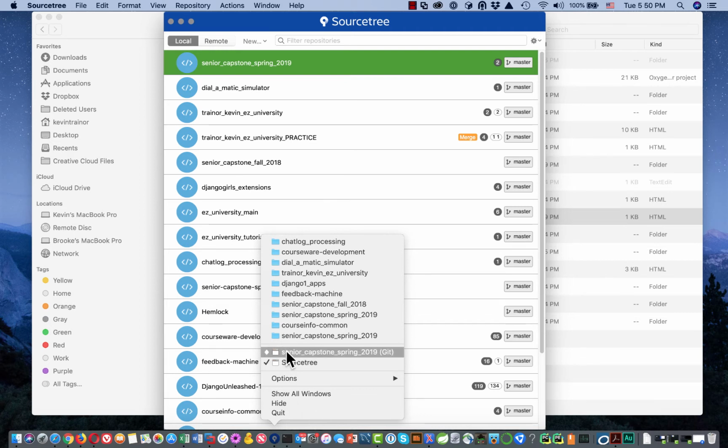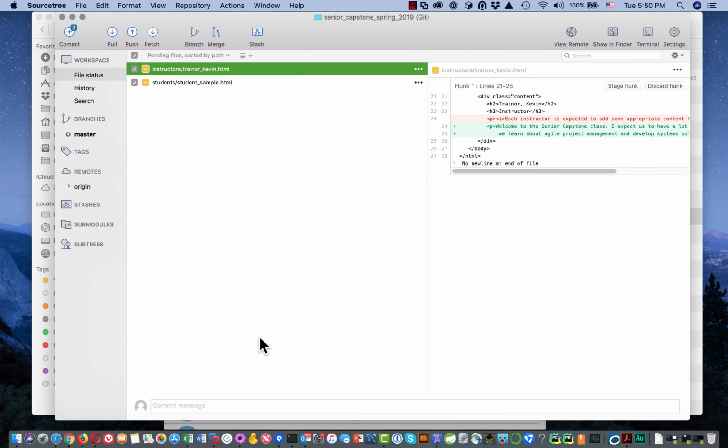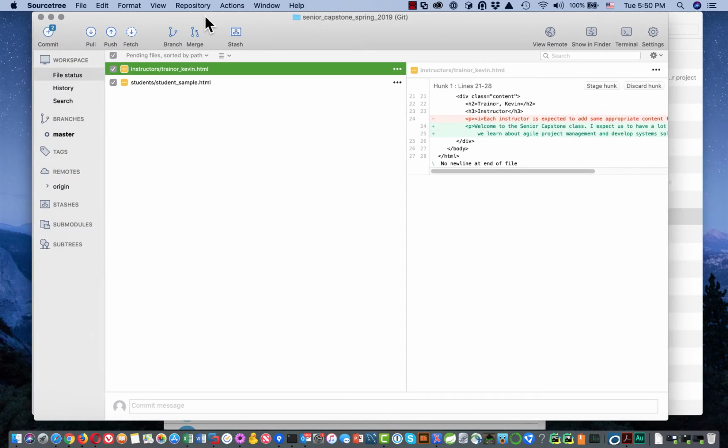Let's go to the one that has the name of our repository, and it pops up that one. That's another way to get that window up. And you can see that we've got two changes that are ready to commit.